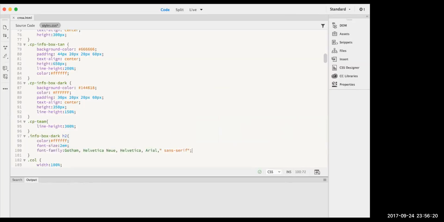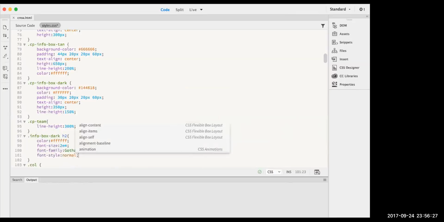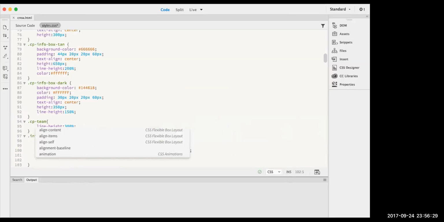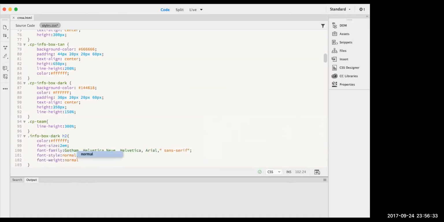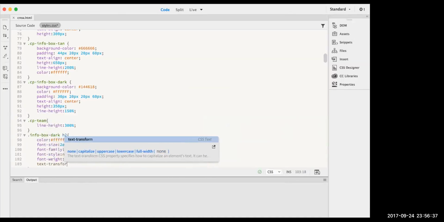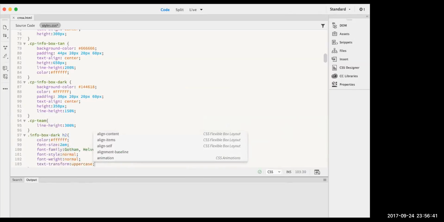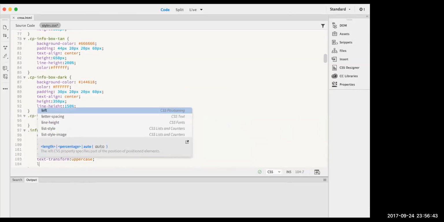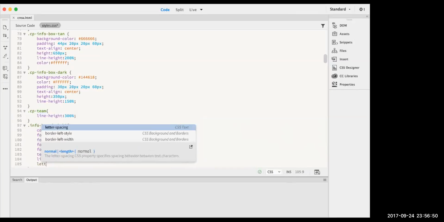Hit your enter, put your semicolon, and then font style is normal. Font weight is normal. Text transform is uppercase. Line height is 93 pixels. Letter spacing is 5 pixels.